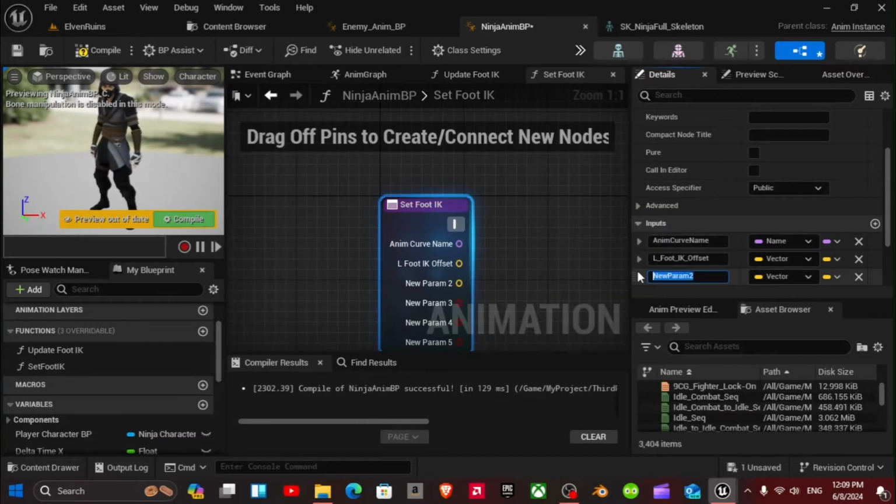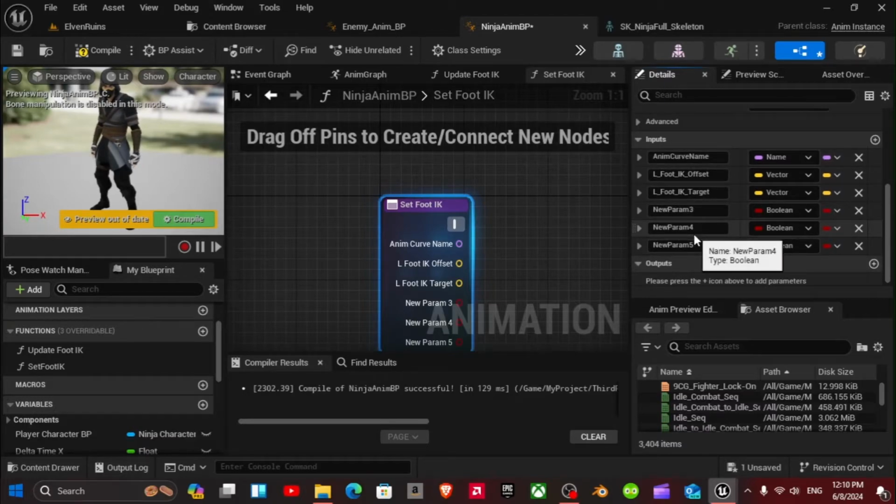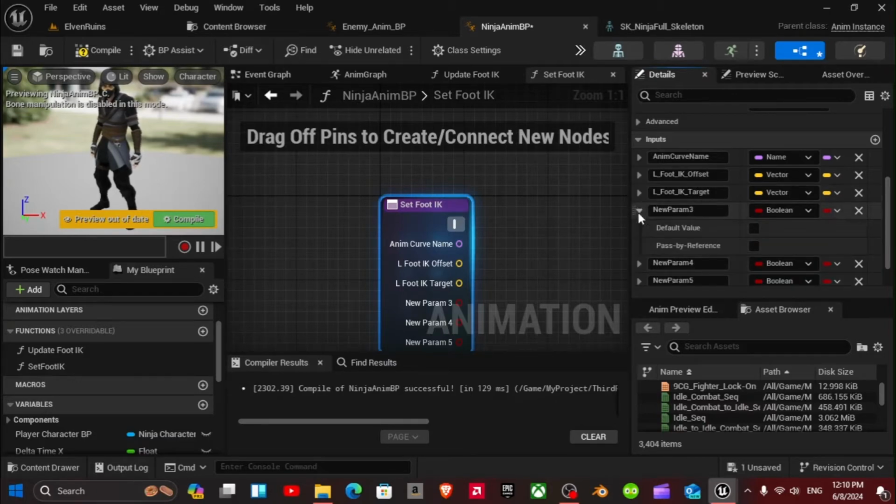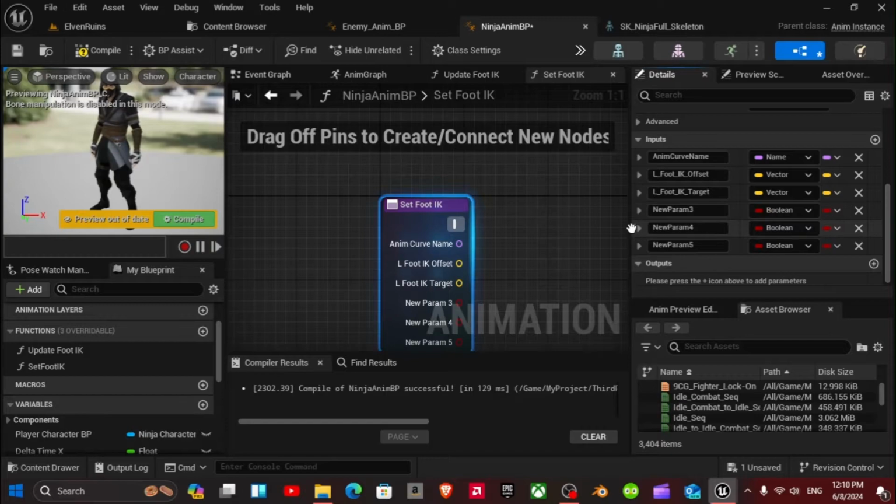This one should be local foot IK target. For this one, it should be the root bone.